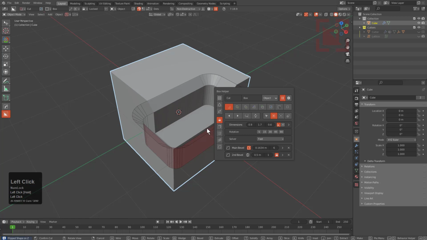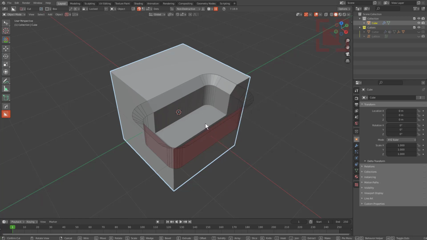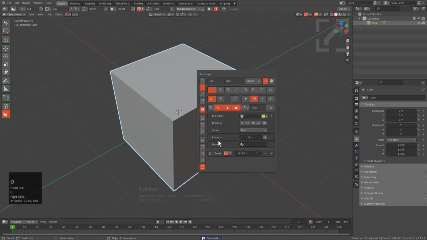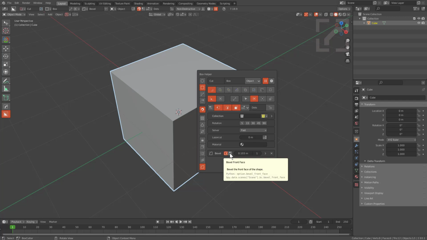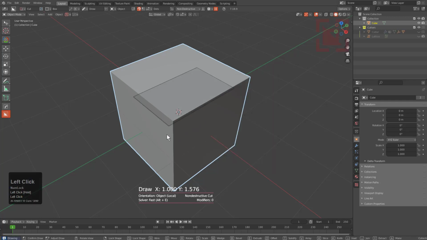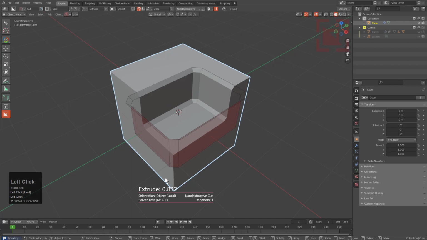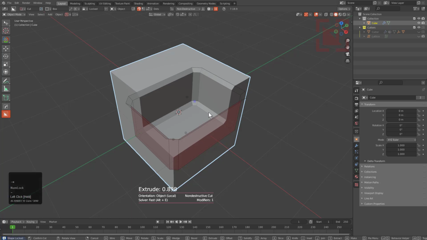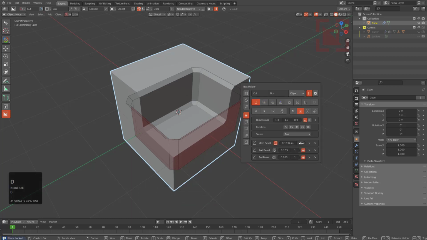So this is something that should be fairly straightforward as of this version of Boxcutter. However, let's talk about it a little bit more in depth. If we press D, we see that the Q bevel is already activated, and there's an additional option where instead of beveling the back face, we can also choose to bevel the front face, and that will do exactly what you think it does. If we click and drag, we are now creating a beveled box that's being beveled on both the interior face and the exterior face, as well as on every single edge. So if we press tab, we can drop this shape, press D, go into the helper, and we see that we now have three options at our disposal.